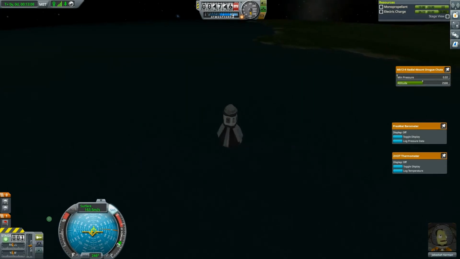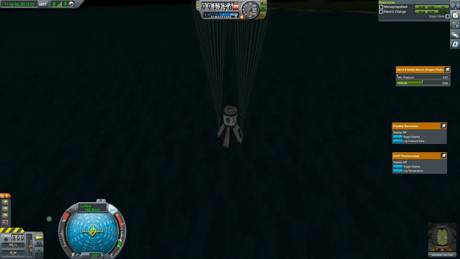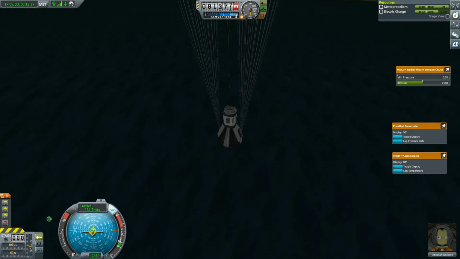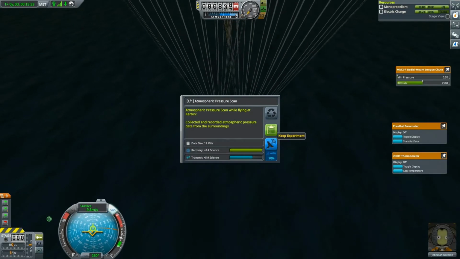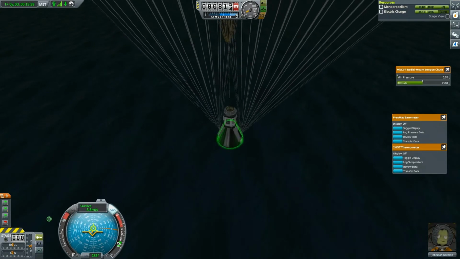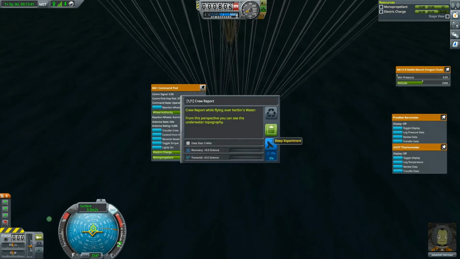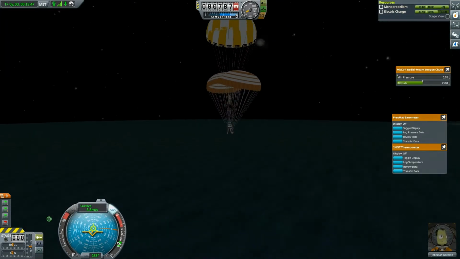And as soon as I get a little bit more down, I plan to deploy the main chutes. When we get somewhere to around 2000. There we go. Now let's get the chutes. Log pressure data, perhaps? Oh, there you go. Log the temperature. Crew report, perhaps. Well, not much gained here, at least. Time to go down.